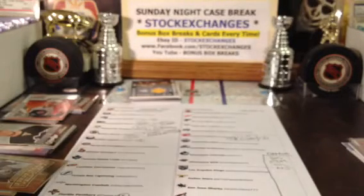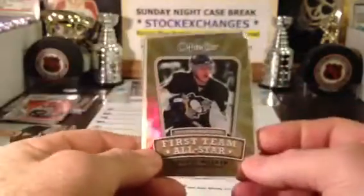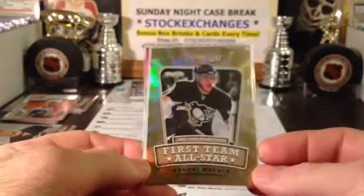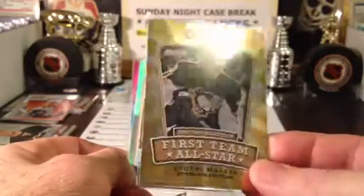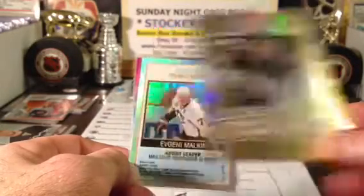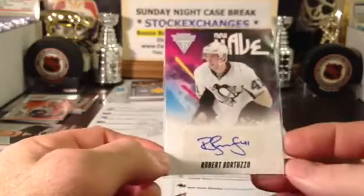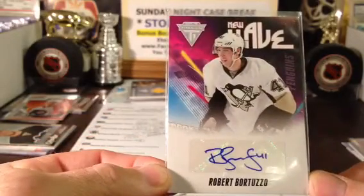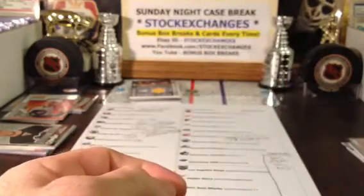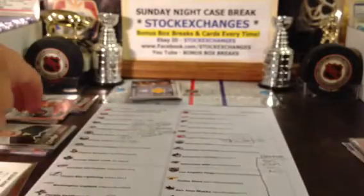We are going to go with Pittsburgh once again - they did well here. We are going to give them the redemption hit, and what a redemption card it was. That was that last card - Sidney Crosby 3rd sweater - wow, that is like a $200, $150 card, that is a nice card. So Titanium pulling through. For that you are going to be getting this Malkin card from 08-09, assist leaders from that year, going out to Pittsburgh. And a new wave auto from this year's Titanium, which we opened the case of - Robert Bortuzzo - so that is going out for the redemption. You don't have to wait for it, you get it here. What a redemption card it was - that Sidney Crosby card was a wow card to end off this break.